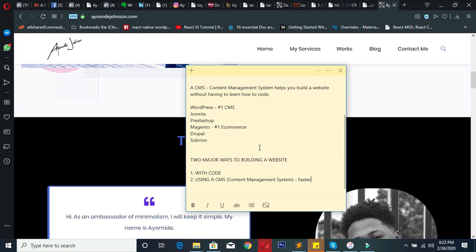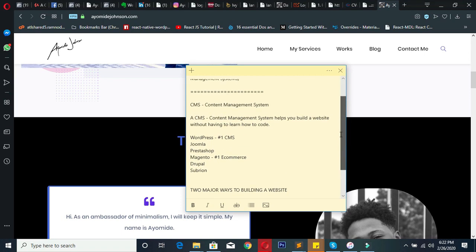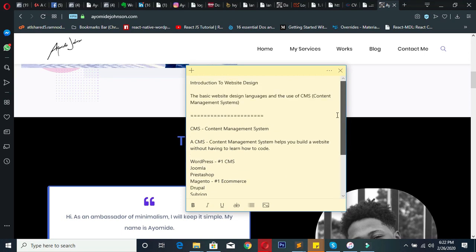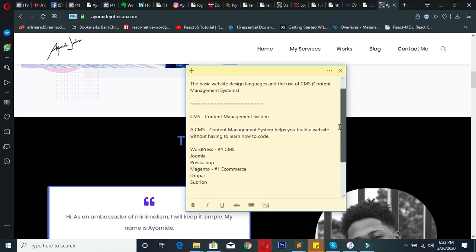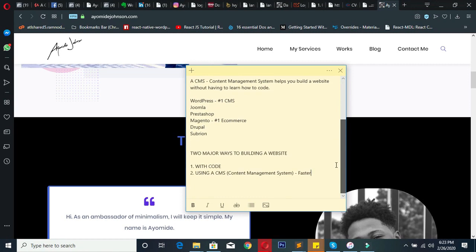Using a content management system is way faster. Unless you are very proficient and experienced with code, using a content management system to build a website is very fast.